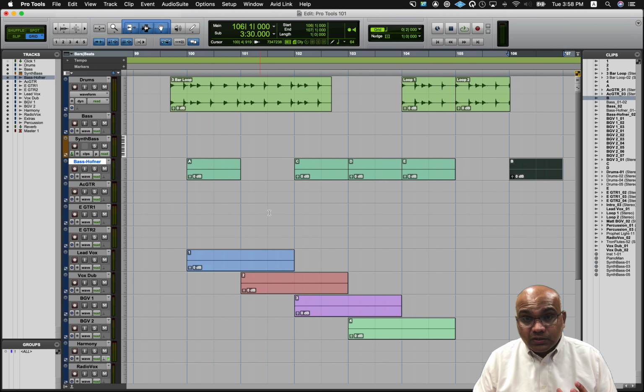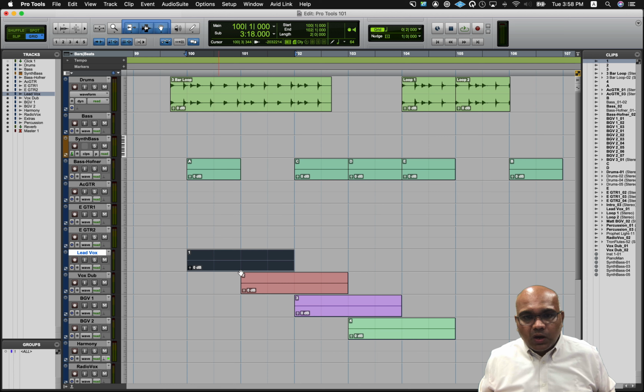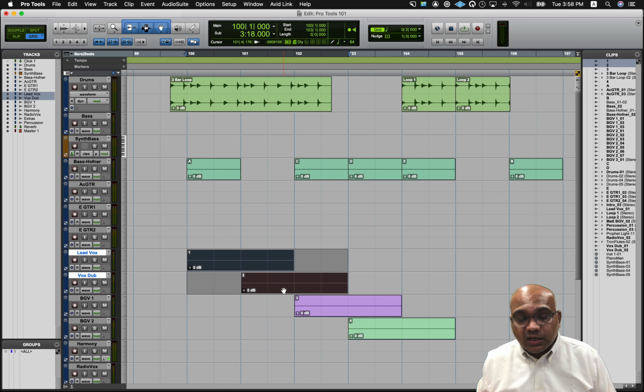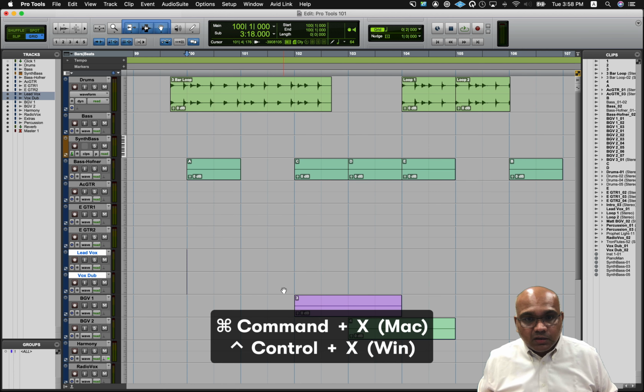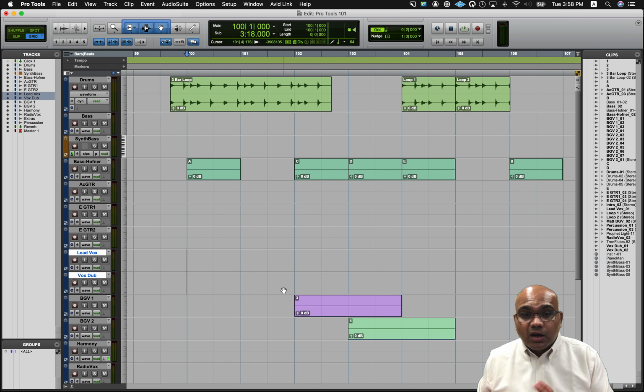You can make your cut and copy happen across multiple tracks as well. So let's say I wanted to select clip 1 and clip 2 at the same time, and I wanted to cut from here and paste it 2 bars later. That means I wanted to paste it at bar 102 instead of bar 100.